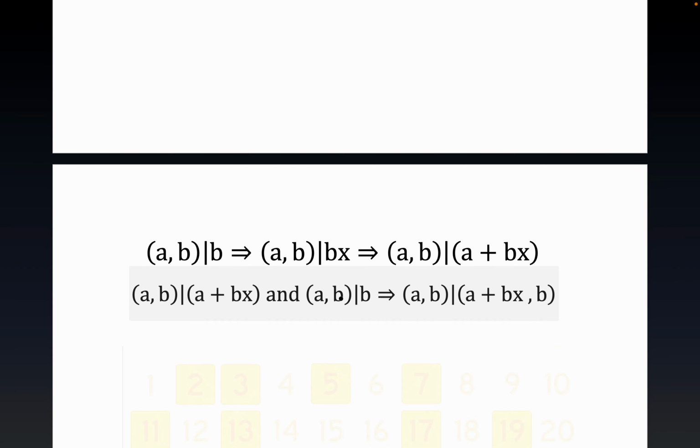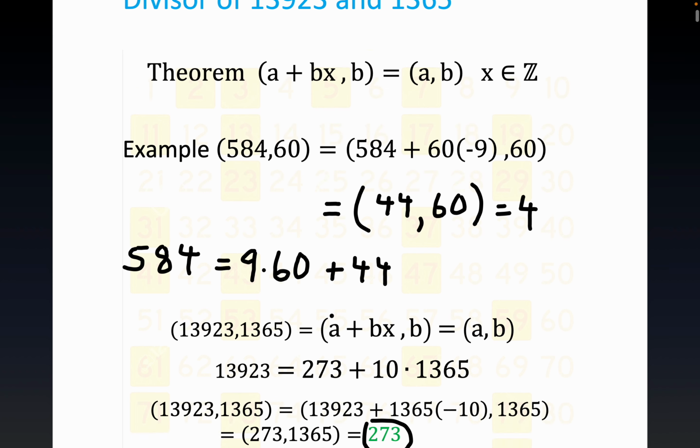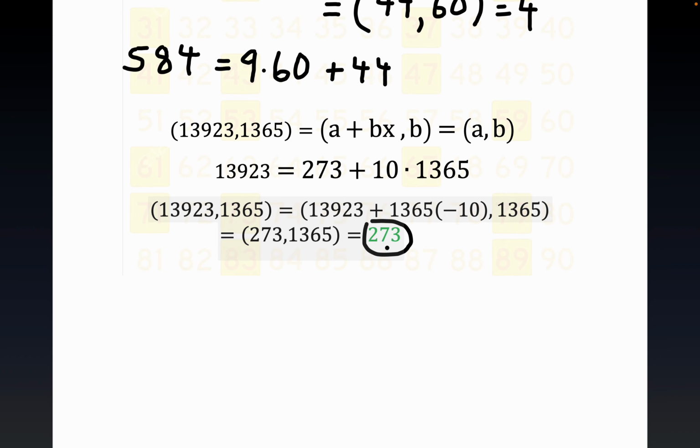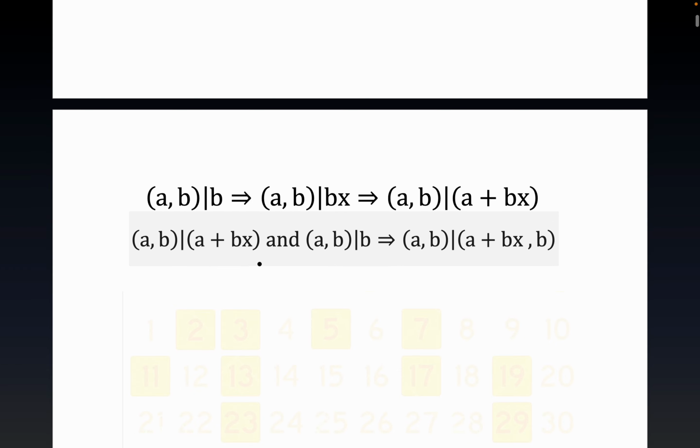This statement, all of this stuff right here, is more or less half of the reason that this theorem right here is true. Now, just one more side. By the way, this is the answer to the question that was asked. 273 is the greatest common divisor. But the basic idea behind the spirit of this proof is just the following statement. If you have two positive integers, a and b, and you can show that a divides b, okay, this means a is a factor of b, which is what we did right here. This would be the a divides b part. And you can also show that b divides a.